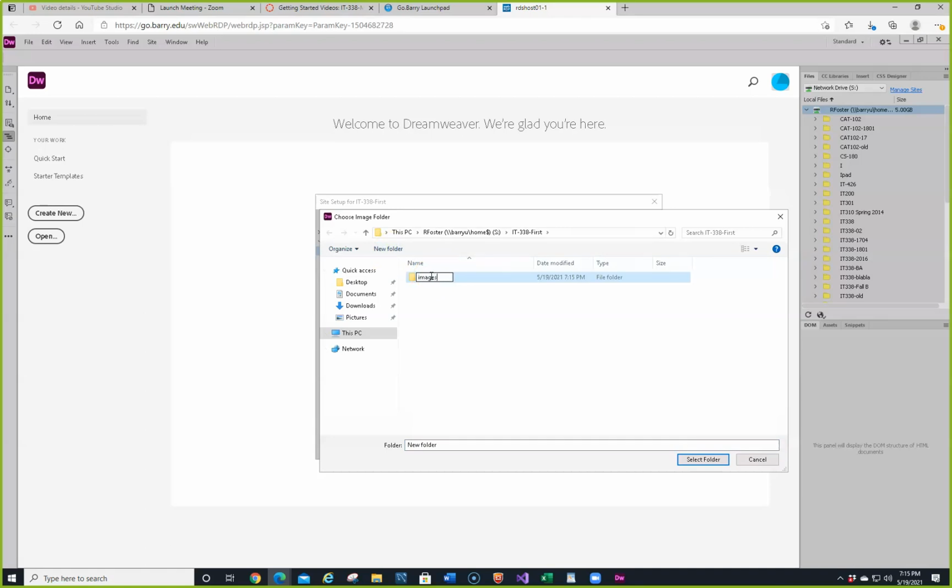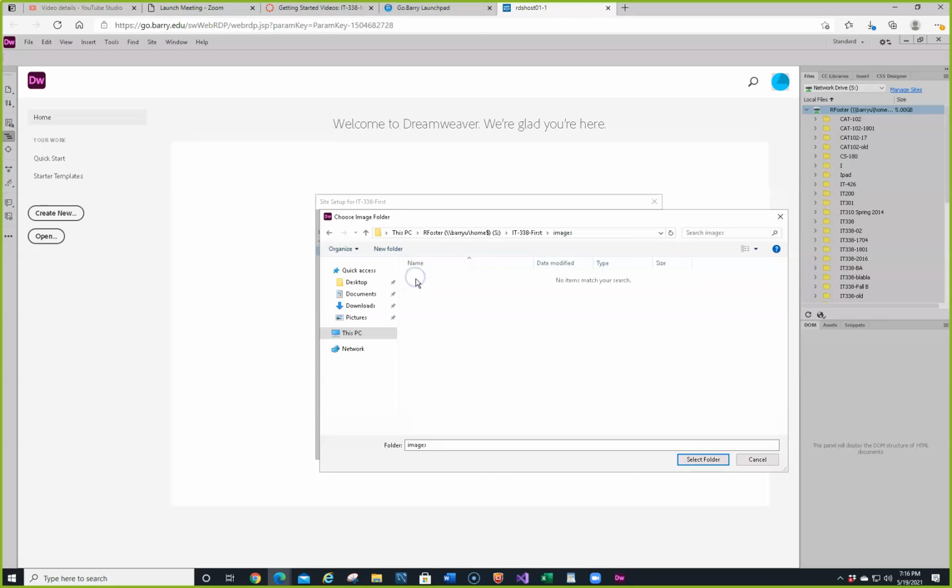Now, when you're doing things, just like in Visual C++, you're going to want to keep everything all lowercase. Now, you don't have to worry about camel case or anything like that. Everything, all folders, all files, everything that you create needs to be in lowercase. And the reason being is, depending upon the server you're on, it could be case sensitive. So if you're in the habit of putting some capital letters here and there, and then you try to go to it, if you don't have it spelled correctly, it's not going to work. So if you have everything lowercase, then it's going to be very easy for you.